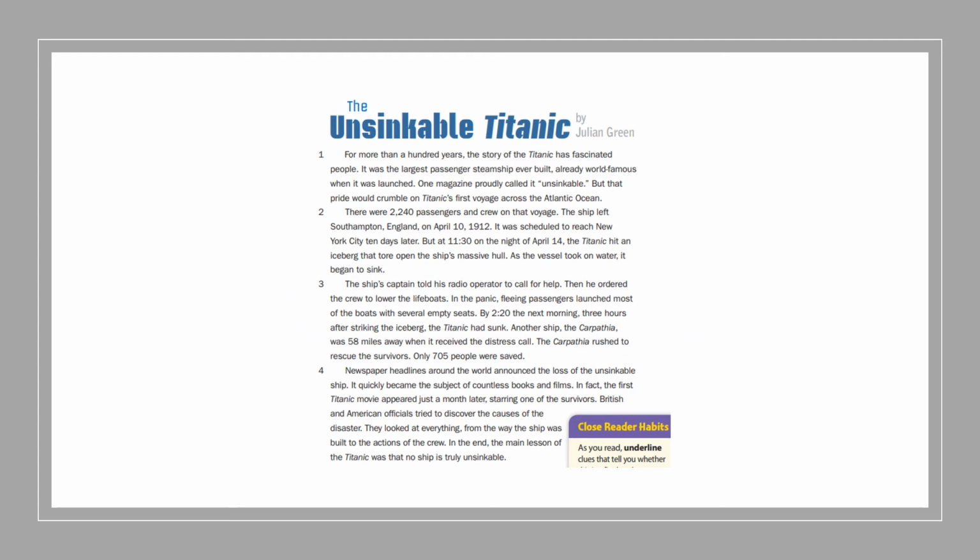Now please follow along as I read this first passage to you. The Unsinkable Titanic by Julian Green. For more than 100 years, the story of the Titanic has fascinated people. It was the largest passenger steamship ever built, already world famous when it launched. One magazine proudly called it unsinkable. But that pride would crumble on Titanic's first voyage across the Atlantic Ocean. There were 2,240 passengers and crew on that voyage. The ship left Southampton, England on April 10, 1912.